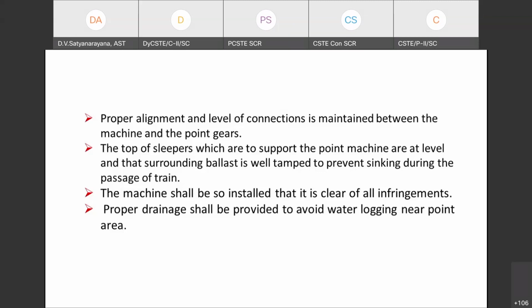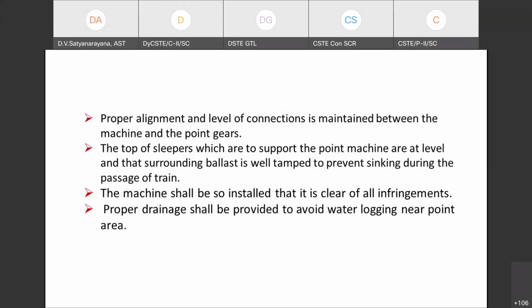ESP. And there is a confusion between turnout, LH turnout, RH turnout, and point normal and reverse. There is no rule that a straight portion is normal and a diverted one is reverse. There is no rule like that. Normal and reverse are there, sir. Yes, agreed. Normal and reverse are decided in the SIP for the purpose of interlocking. It is in no way connected with the diversions.